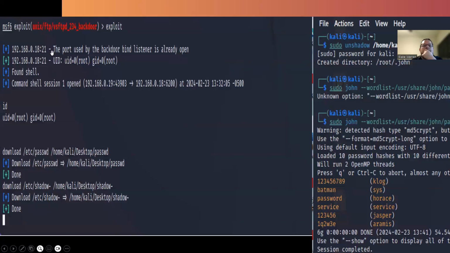So first thing we do is we've logged onto the system and gotten root access. Then we download from that system the password file and the shadow file.